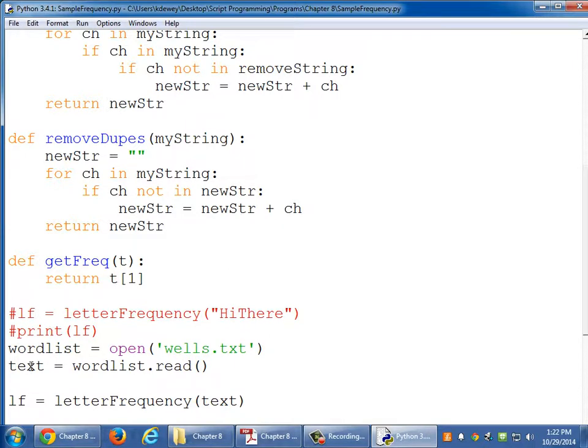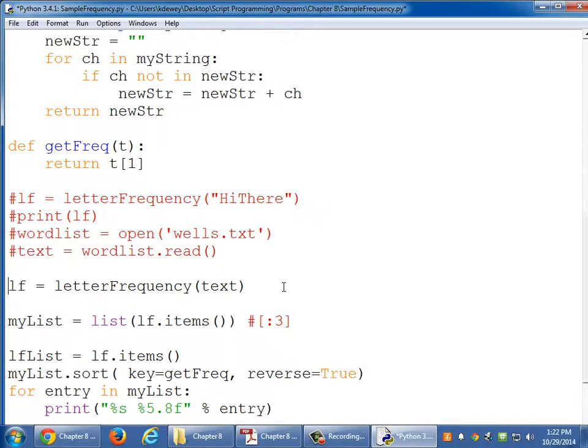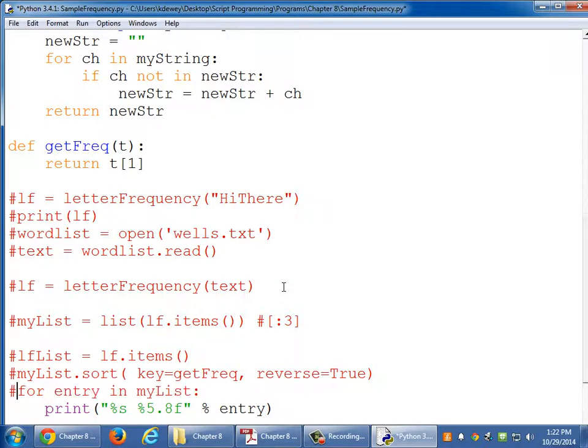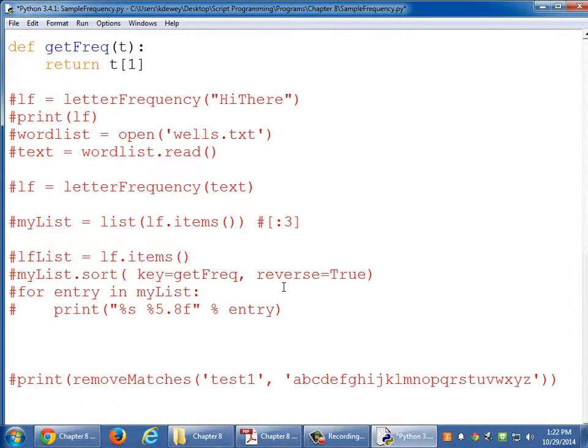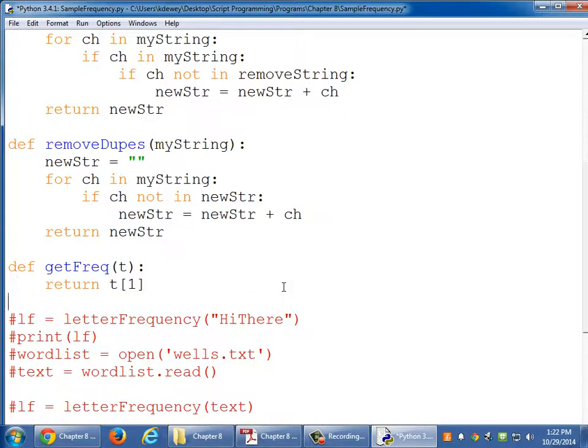Let's, first of all, I want to comment out everything down here. Yeah, I got a bunch of stuff. Just ignore the bottom stuff for the moment. I'll explain what it's doing. This is somewhat in the book as well, just not 100%. Okay. Alright, I'm going to uncomment out that line.